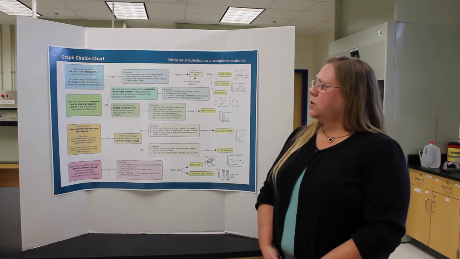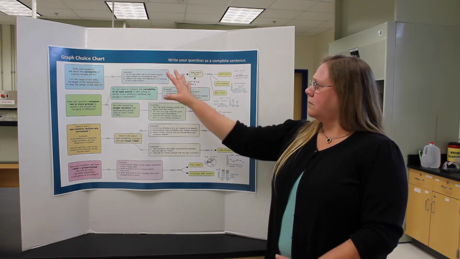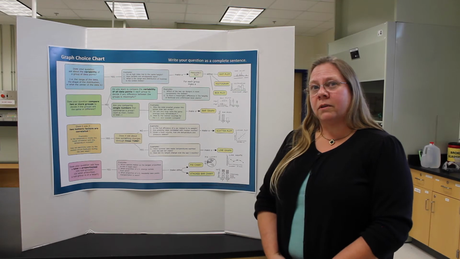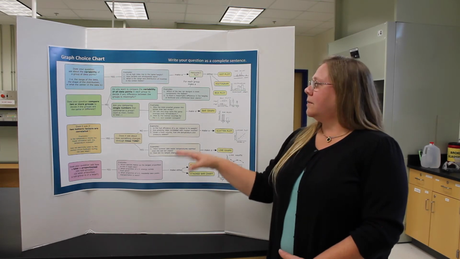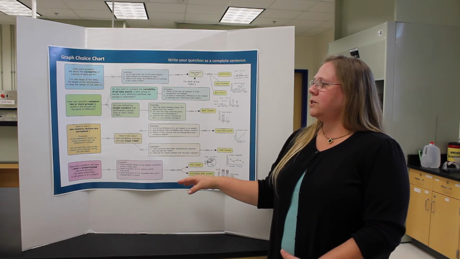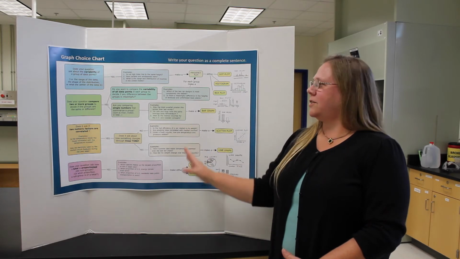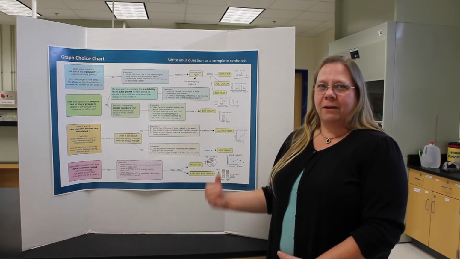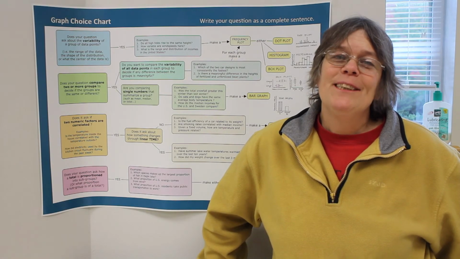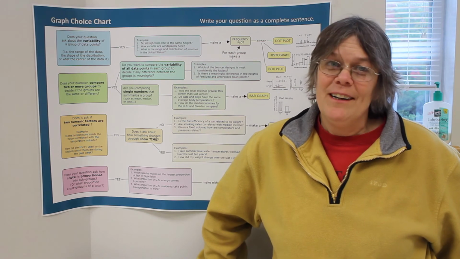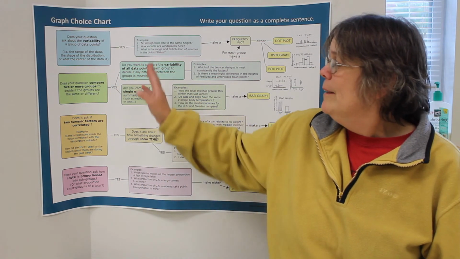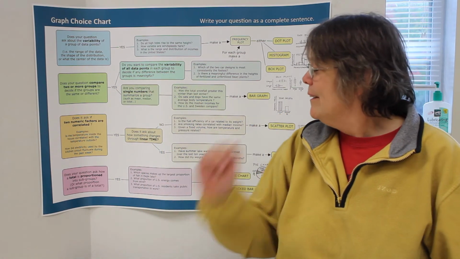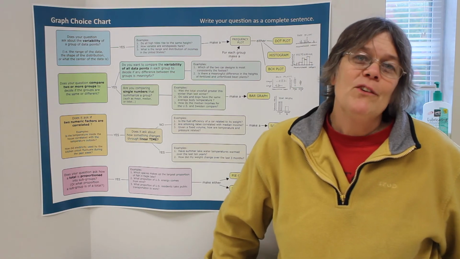A lot of my kids will look at the examples first, so they'll look here in the middle instead of over on the left-hand side, because they'll want to see, well, where does my question fit? And they have found it easier to start here and then go backwards to make sure it fits, and then figure out the graph. I try to urge them to look at the question and follow the flow chart. And if they follow yes and no till the end, they will get a graph that's going to work for their data.